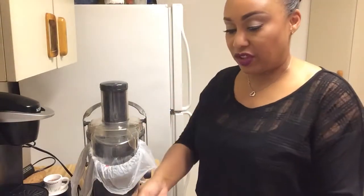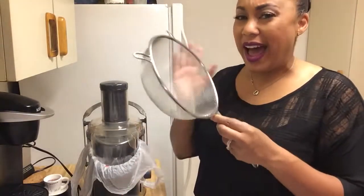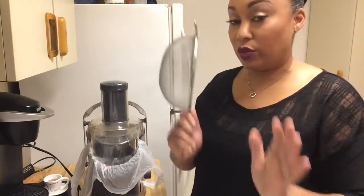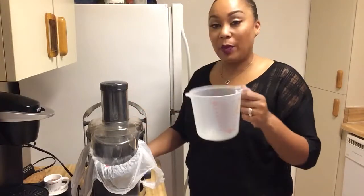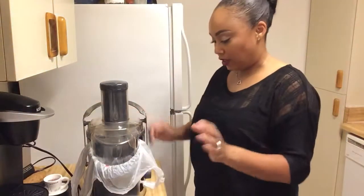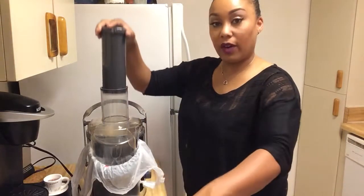So the key things that you need are, of course, your fruit and vegetables. You need a strainer. You don't need one, but I don't really like all of the extra foam that comes on it, so I'll usually strain it after. You're going to need a cup, or I usually use a measuring cup, underneath the spout over here, and then I like my beautiful mason jars to keep the juice in. So we're going to get started with the juicing. I'm going to put it on high, and we're going to start.